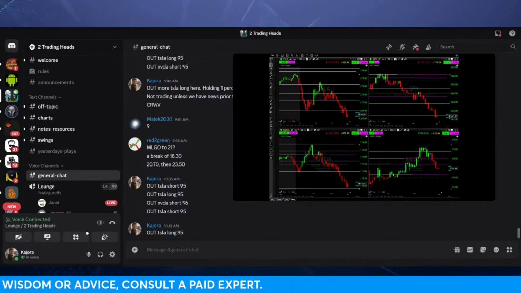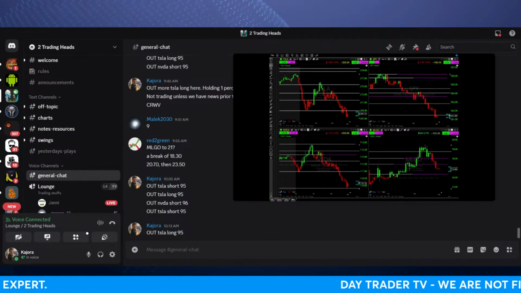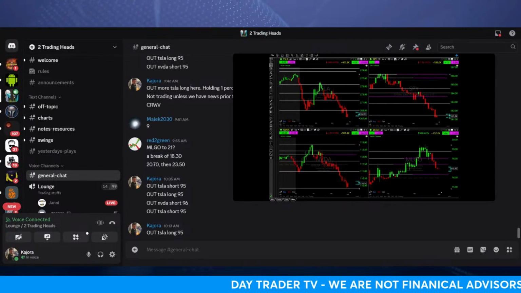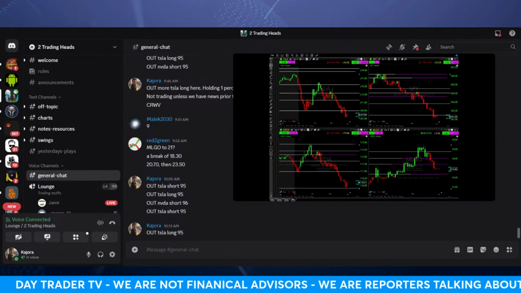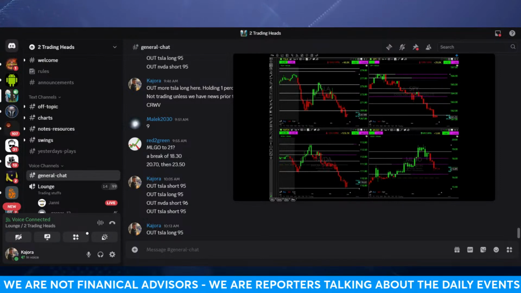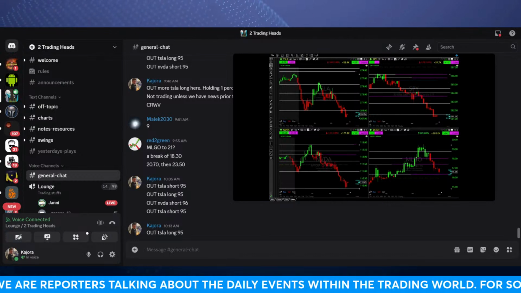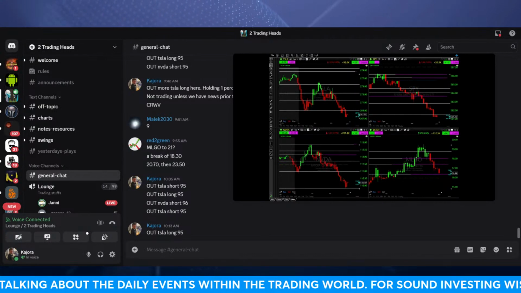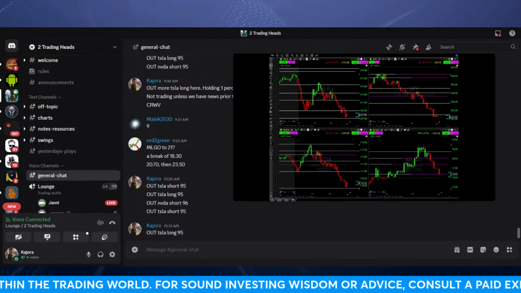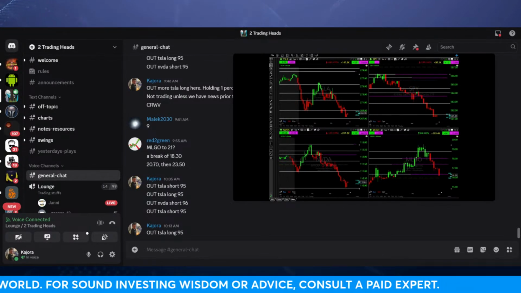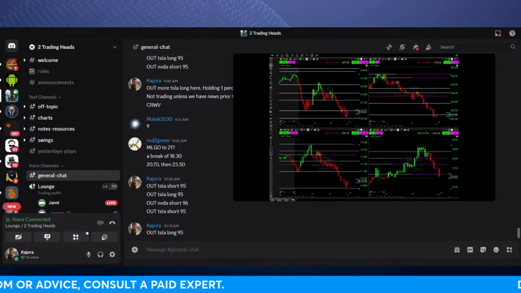Crazy little thing. All right, is Zed Lab coming down now? Starting to roll over off that top. We'll see what happens. Nvidia trying to hold on. Oh la la. All right, what's this? Tesla is also coming down to support here, making a double bottom. So definitely keep an eye on Tesla, this double bottom you are coming down to.